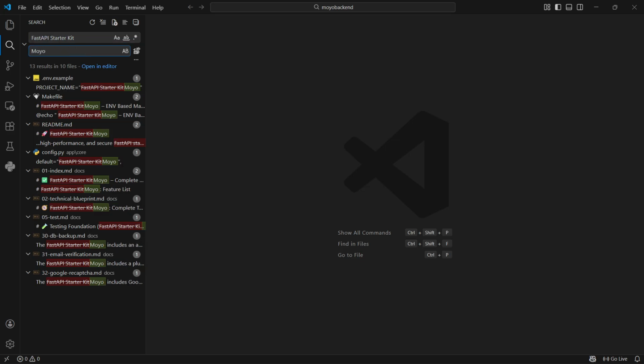So change Moyo. I think Moyo is the Moyo backend. If you want your brand name as Moyo backend, only then replace the project name with Moyo backend. Otherwise, if you want to have it as Moyo AI, because this is your brand name, I mean the user will see it as your brand identity. This is not your project folder name or any path name. This is your brand. This will become your brand identity. So I would suggest you write your full name, not excluding your backend or frontend suffix or prefix. This will be better. So Moyo backend is here.